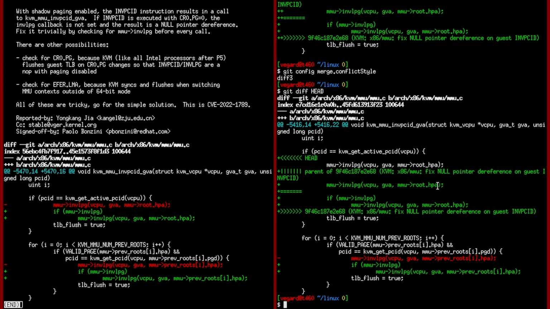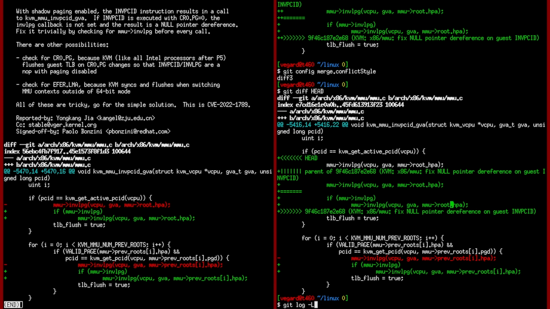So I think the way to resolve this conflict would be to just keep these 2 lines from the patch, but changing this here to be an underscore.